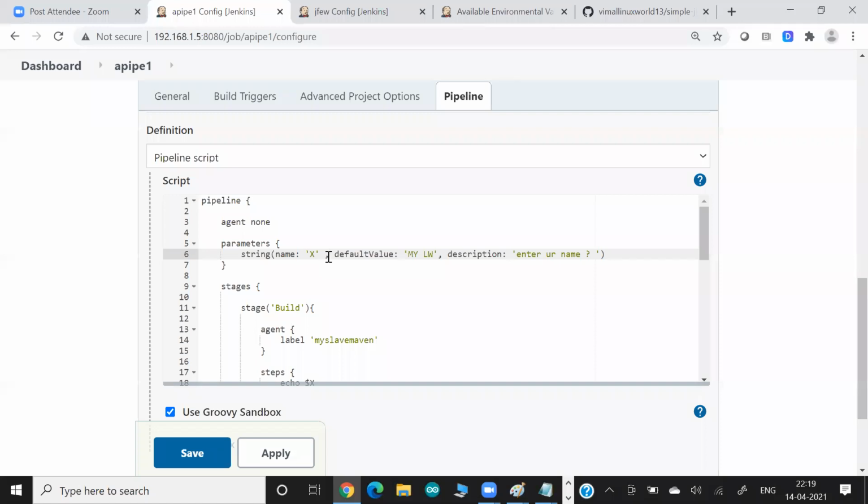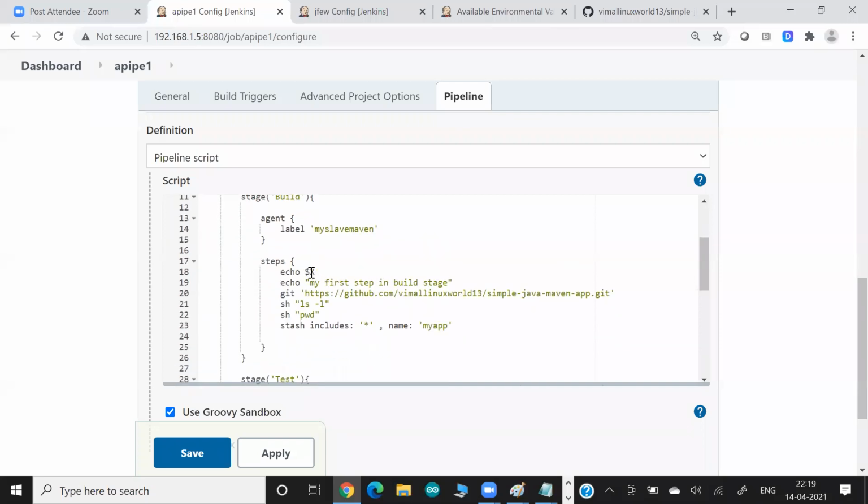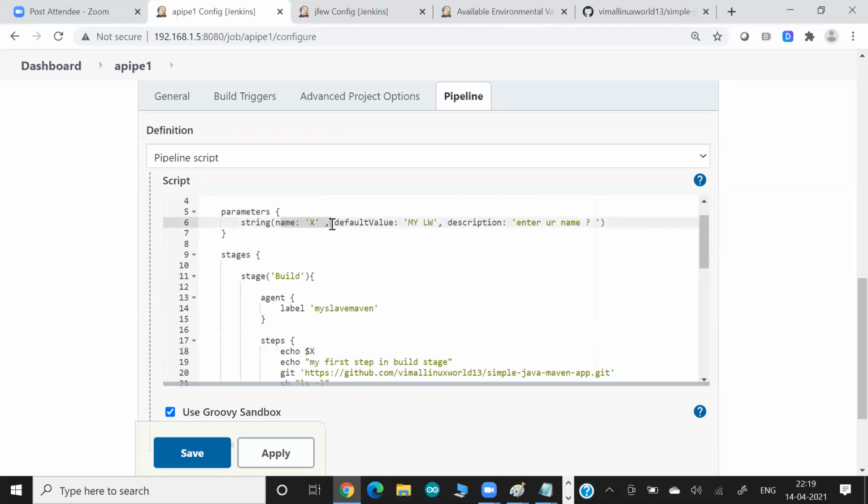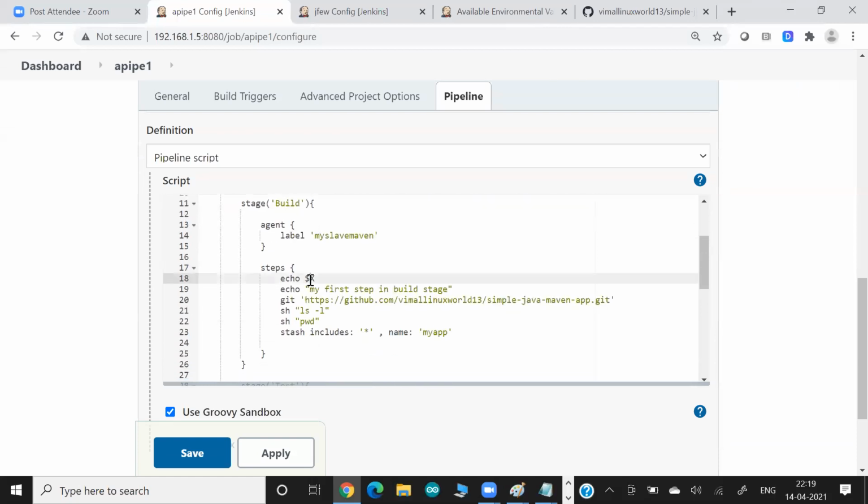So if you want to use this X, this X is maintained by us. It is a user defined variable, and they maintain it, guys, in the params namespace. So you can ask params to print.